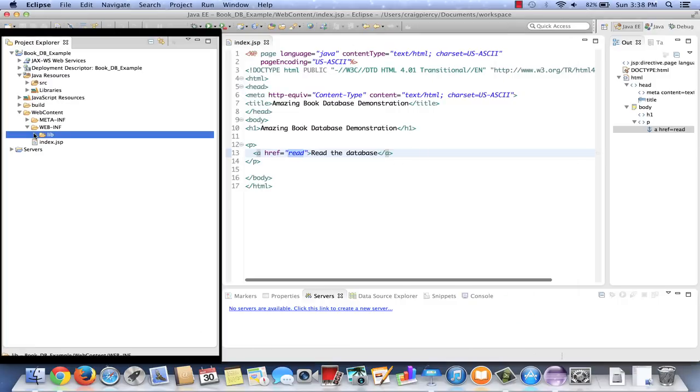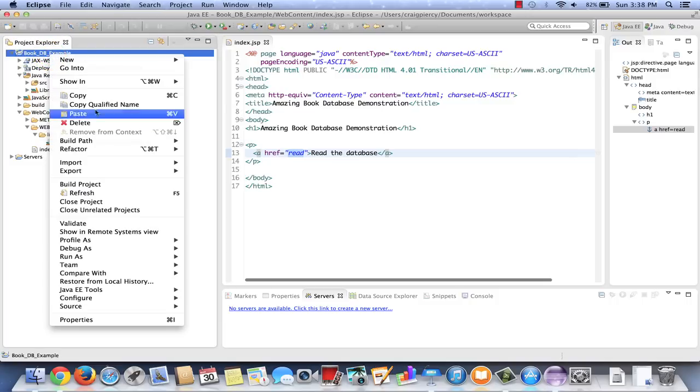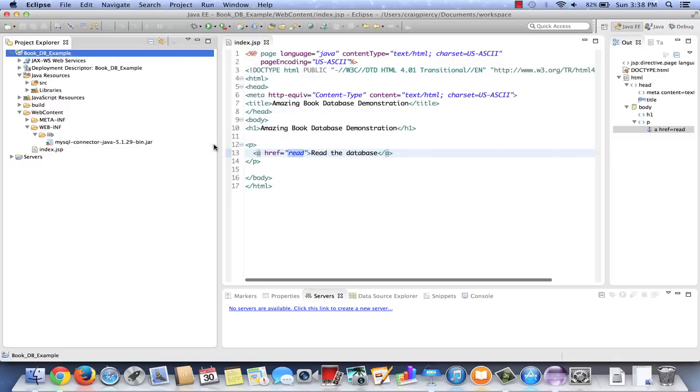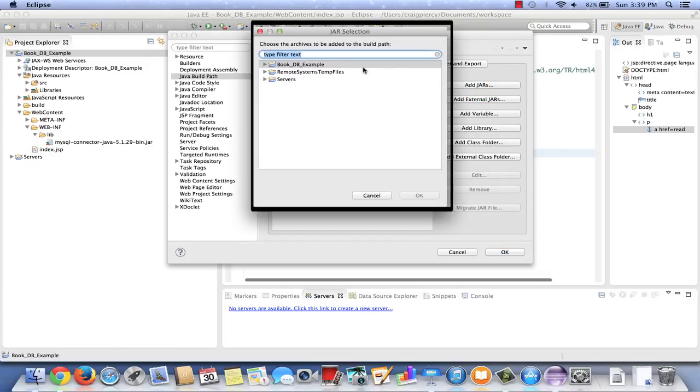Looking at the Project Explorer window, if we expand the lib folder, we see that MySQL Connector/J has been added to the folder and the project. The last thing we need to do before we're ready to start coding is to make sure that our project recognizes this connector as one of its libraries. So right-click on the name of the project itself, BookDBExample, select Build Path from the list, and then Configure Build Path. Make sure that the Libraries tab is selected, where you see a list of the current libraries for this project. Now we're going to select and add as a library the jar file that we just imported into the project. So select Add JARs.